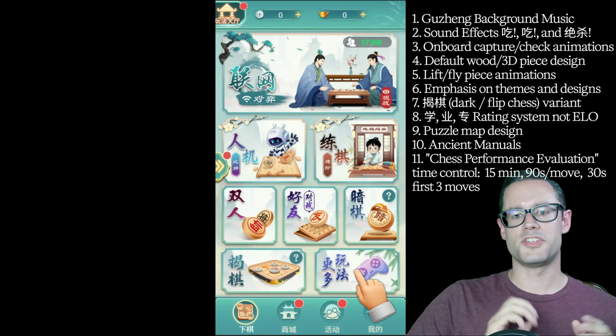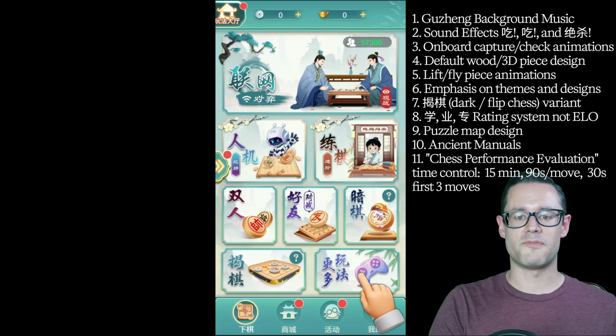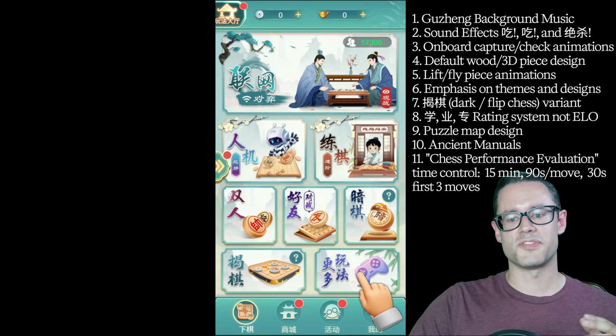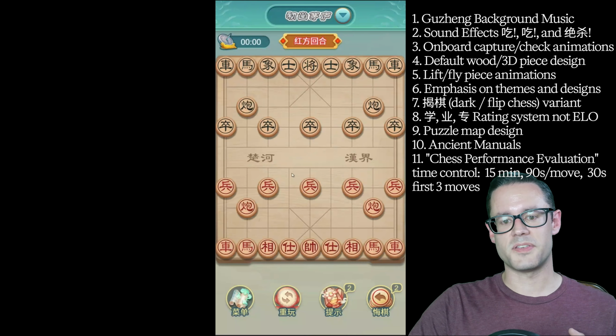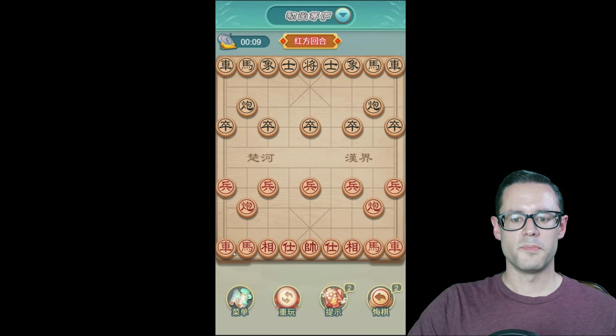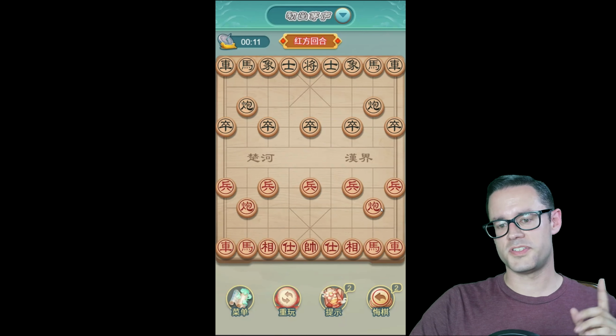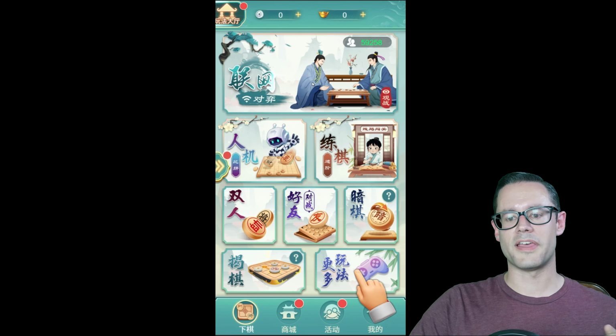And if you're brand new to Xiangqi, one of the downsides of this app that Xiangqi.com can offer is there are no international symbol editions. You're going to have to deal with the fact that all of the Chinese characters are on the pieces. Xiangqi.com has a very nice feature which allows you to use international symbols. But I promise you that if you just use the Chinese characters, you're going to pick them up much faster than you probably think. And I would just say, go for it. Jump right in. Get that authentic experience. You're going to be paired with real players.